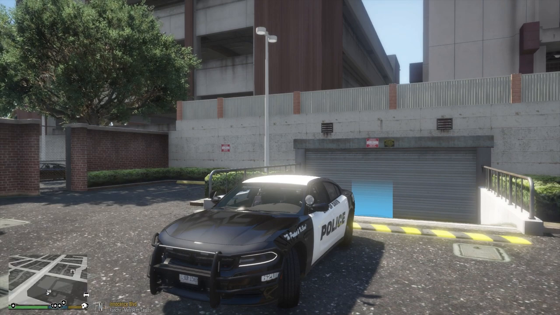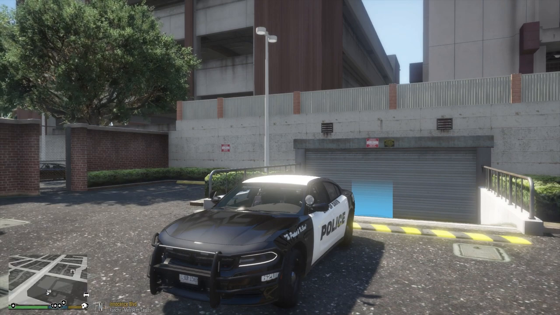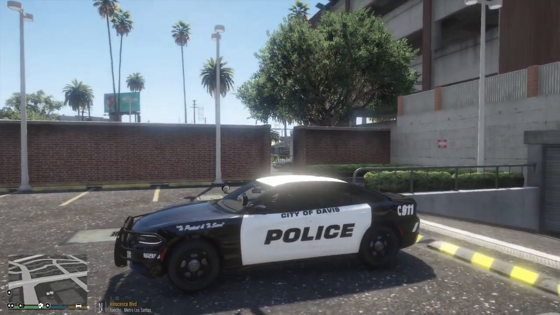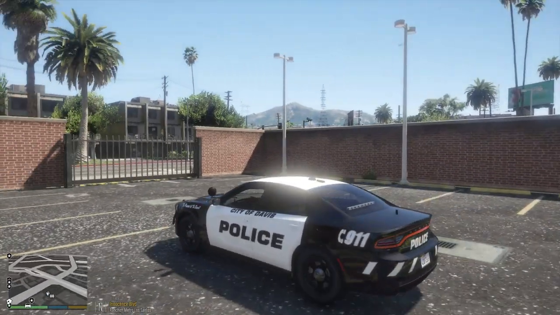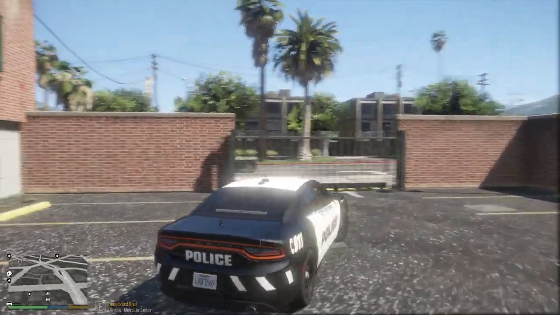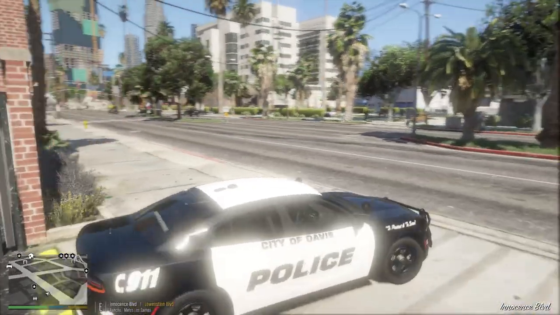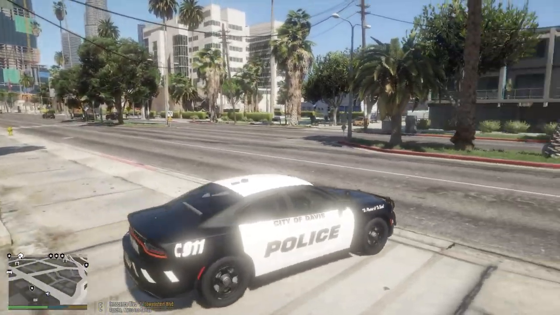LSPDFR. We're doing some back-to-back videos. We just wrapped up a West Vine patrol. We jumped down here to a Davis patrol using a slicktop 2018 Charger down here in Davis. Let's see what we can get into.